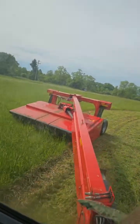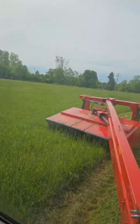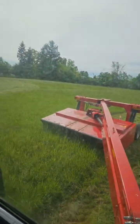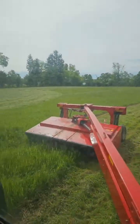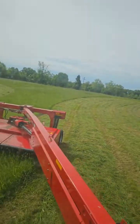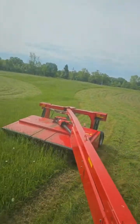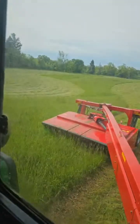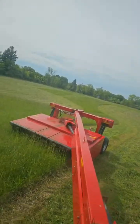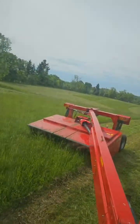This is about 6 miles from the farm, which is really good for us. We have some hay fields that are 20 miles away, which if any of you farmers out there know, driving with them hay wagons is a pain in the ass that far. Top speed 15 miles an hour. If any of you guys are in the relatively close area and have any thrower wagons for sale, send me the information. We have 8 of them, but I'd like to get about 10 of them.